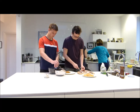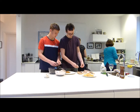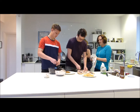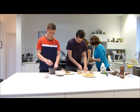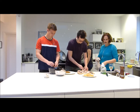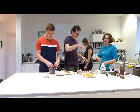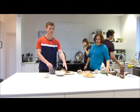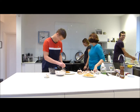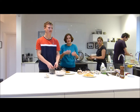Right. So the squid, we're adding to the hot frying pan and frying up the squid. Sophie just wanted to know how you know when the squid is cooked. It basically needs 2 minutes max cooking, and then it's done. You don't want to overcook your squid if you're quickly frying it, because otherwise it gets tough and hard. So this is probably done. We'll take that off the heat, and we'll wait until the paella's ready.